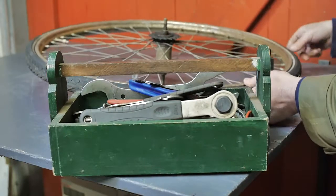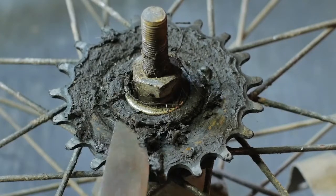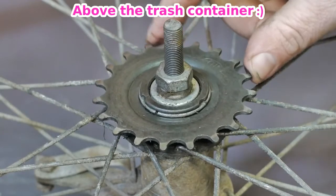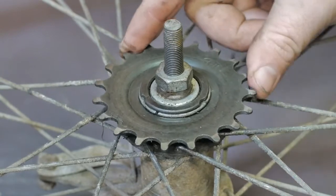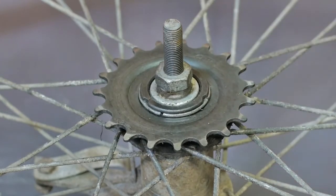It should be easy, but it might get a little bit dirty. I think I'll go outside to clean off this dried up grease. I brushed off all of the dried up grease and this actually still looks better than expected. It might still work with a new chain. It definitely doesn't have a sawtooth pattern.